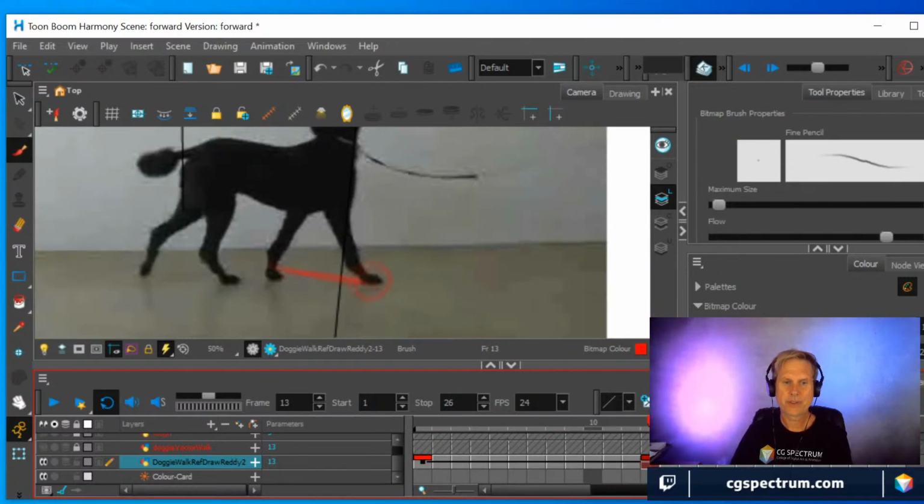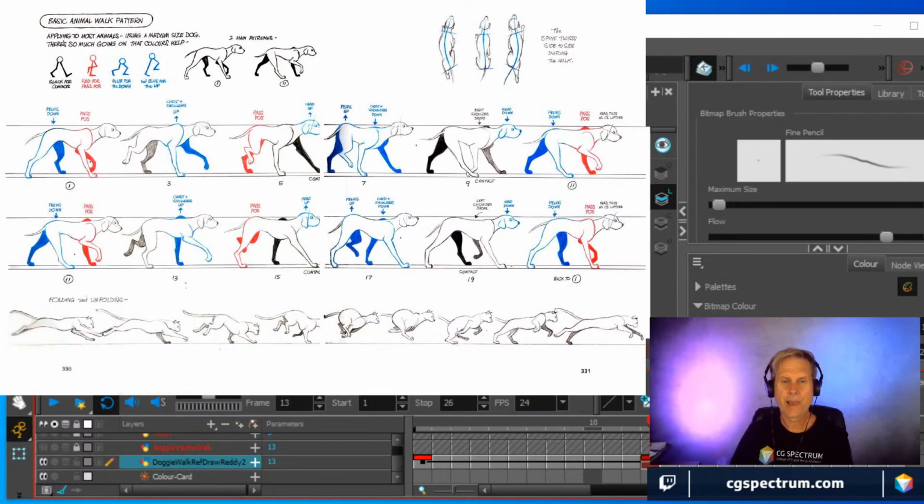So then I would go back to Richard Williams and look at it and go, okay, well, I have some options. Do I want to do next the passing position, or a contact position, or something in between? The highest position of the leg where it's a pose. So you have that option, but you only have to do it for half of it. I only have to worry about from this frame to this frame, from 1 to, in this case, 13, because I'm going to mirror everything after that. From 13 to 26, everything is going to be a mirror of the first half of the scene.